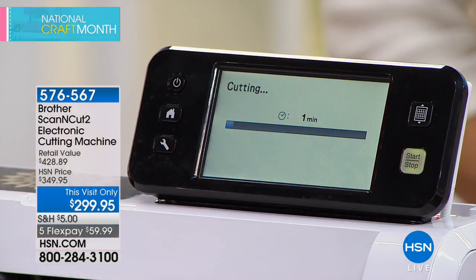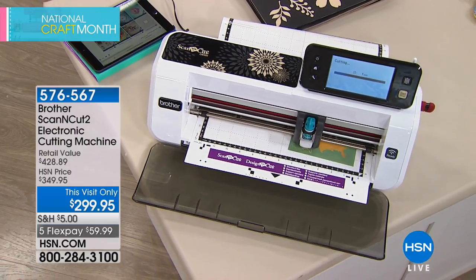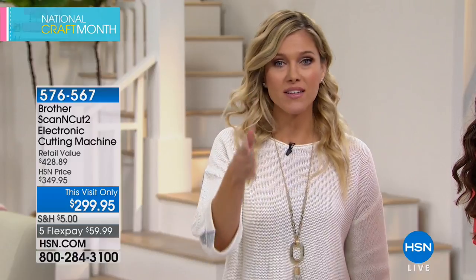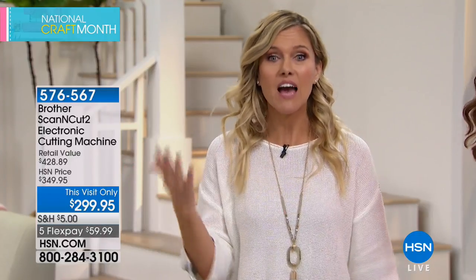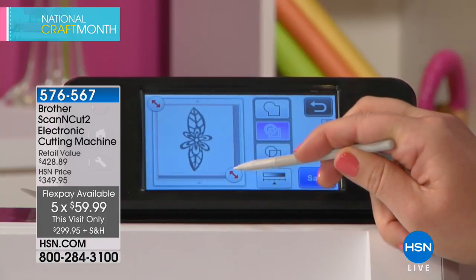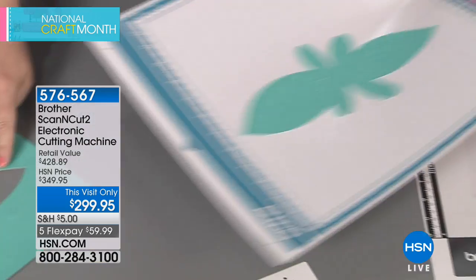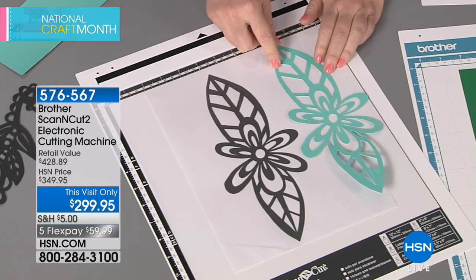Press start and walk away with pure confidence that it's going to do exactly what you asked, with precision. You're getting 631 built-in designs, the hook tool, spatula tool, and all the accessories. You can cut duct tape, glitter paper, construction paper, chipboard, cardstock, wood veneer, acetate, felt, leather, craft foam, fabrics with and without support, textured cardstock, freezer paper, and more. You can make your own stencils and stamps. Weeding is just removing what you don't want, like in your garden. This is the only cutting machine with a built-in scanner — nothing else like it on the market.